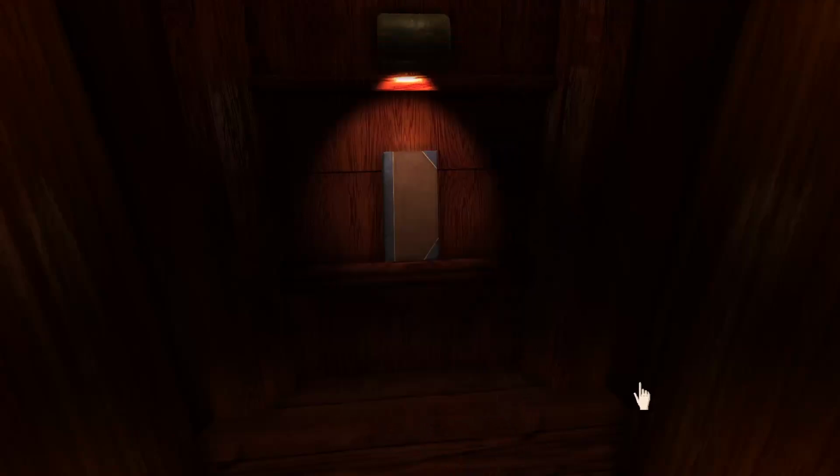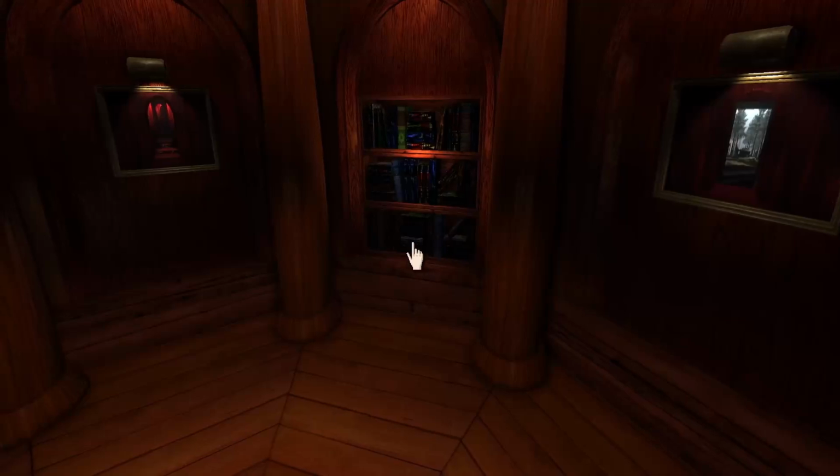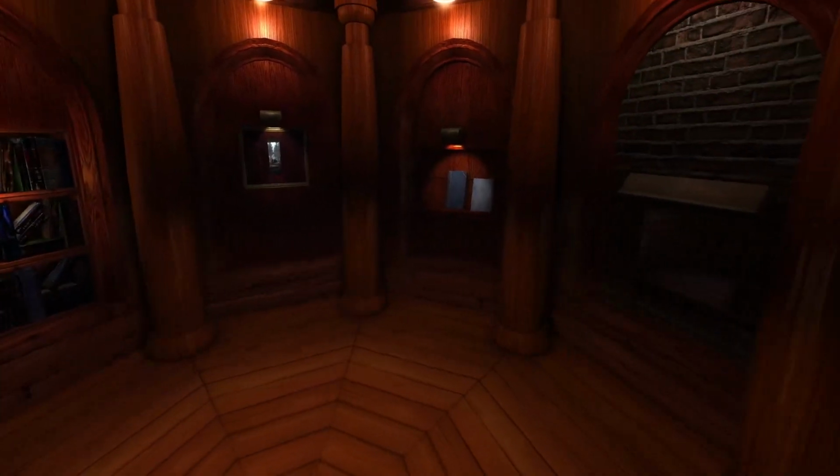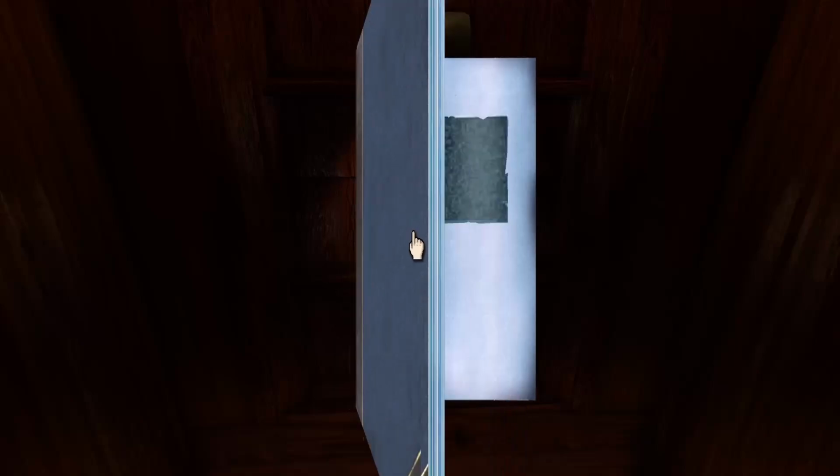So yeah, we bring a red page to be able to actually see that guy who's apparently trapped inside the book or something. It's very weird. I'm trying to look around here. It's not letting me. There we go. So we're actually going to look at this book before putting the page inside, just to show you what happens.